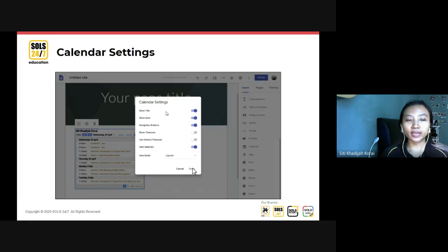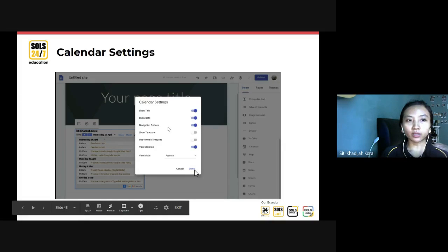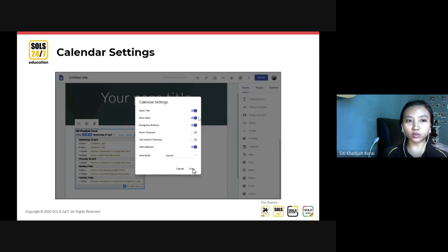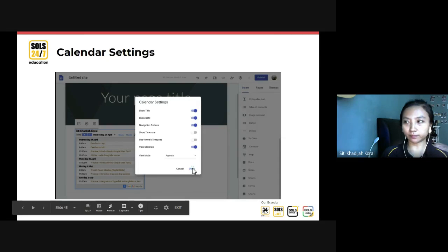Here you can modify what you want to show to your audience. For example, you want to show the title, you want to show the date to your audience, you can control everything here. You can just turn off and turn on whatever button you want to display to your visitor.